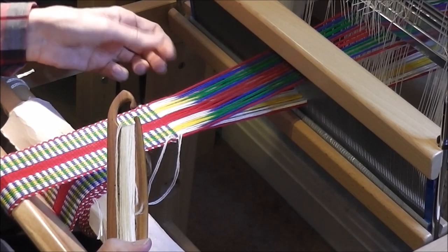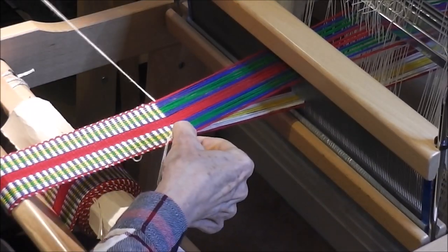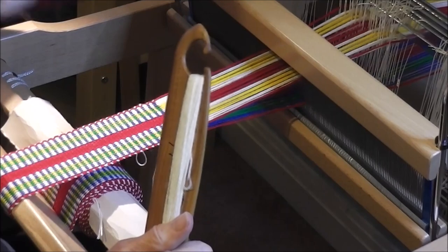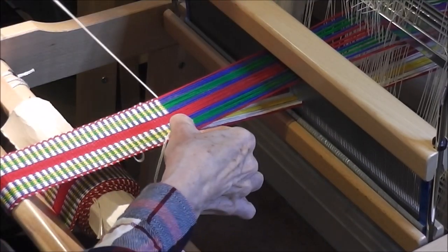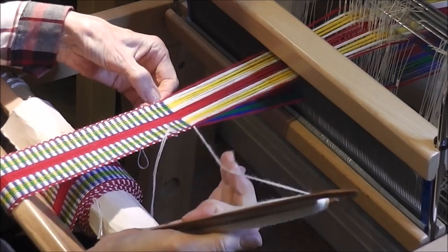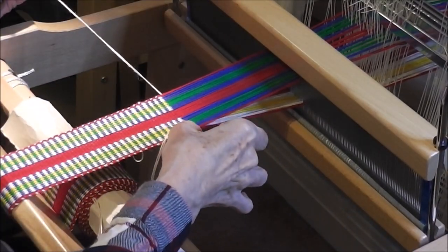I'll now weave a few picks so that you can see how quick and easy it is. Beat, pinch, tug, change shed, beat, pinch and tug, change shed, beat, pinch and tug, beat, pinch and tug, beat, pinch and tug.